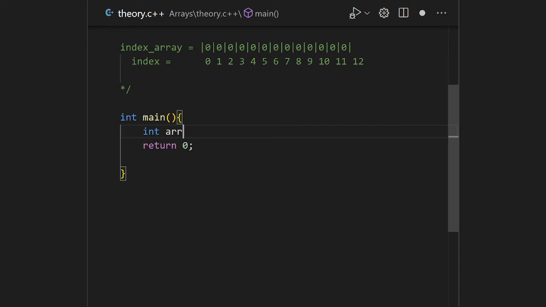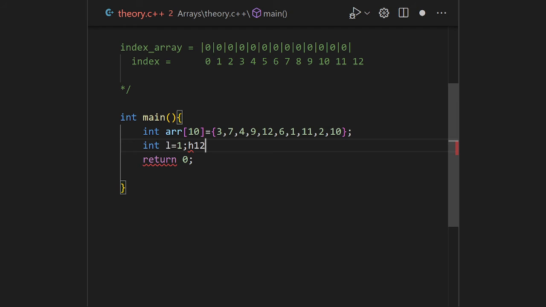So we have to take the first array. In that array the elements are 3, 7, 4, 9, 12, 6, 1, 11, 2, 10. These are 10 elements, and we also have to take the range, where low is 1, high is 12, and the number of elements is 10.